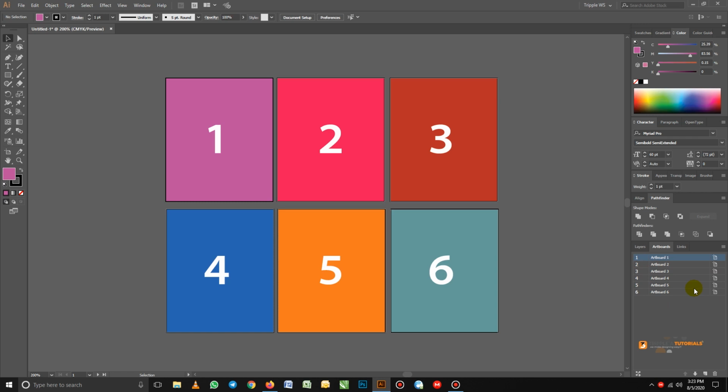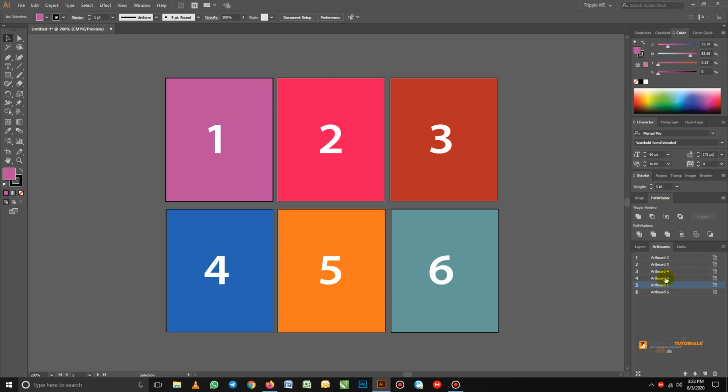To do that is very simple. When you have this panel here, let's click on 1 so that artboard 1 is selected. Then let's use this move down arrow key. When we press it, you can see that we are moving our artboard 1 to 5.